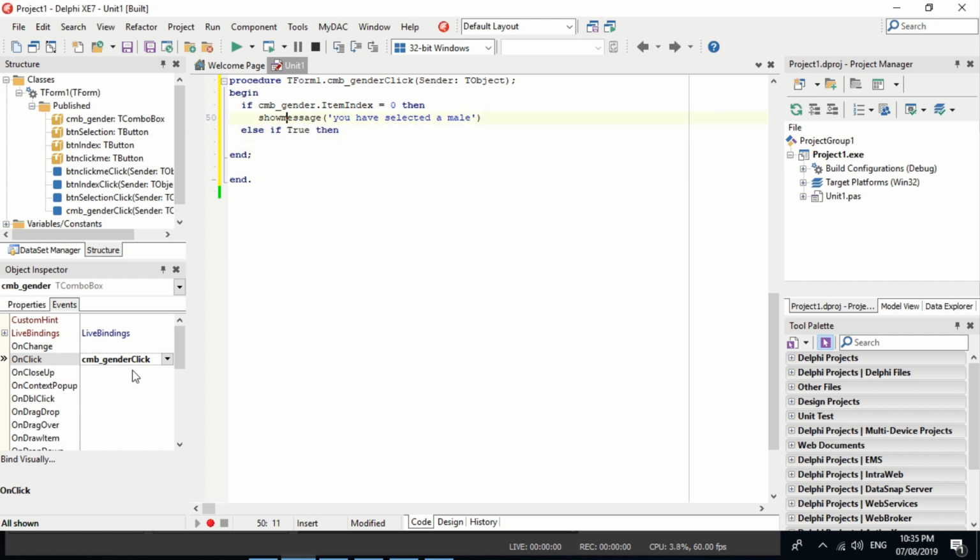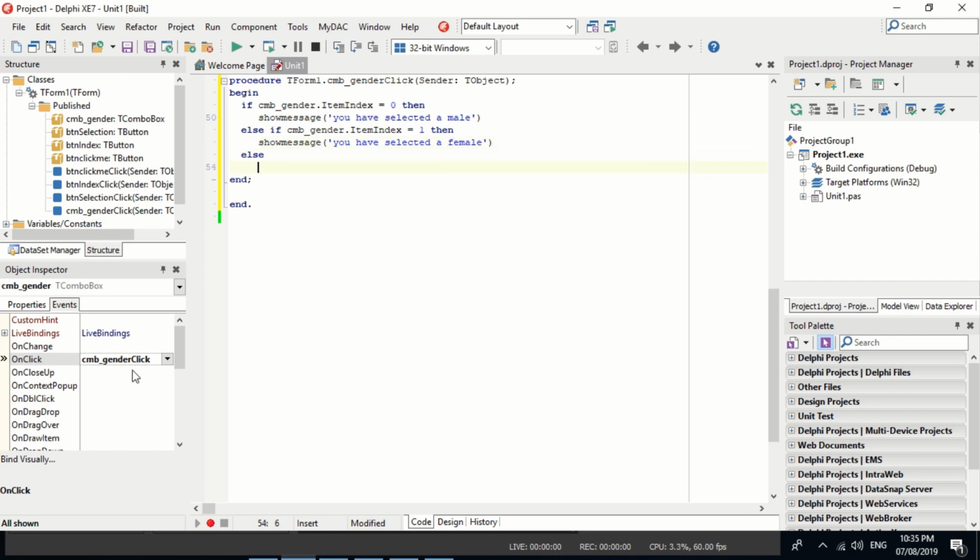Else if one, then you have selected a female.